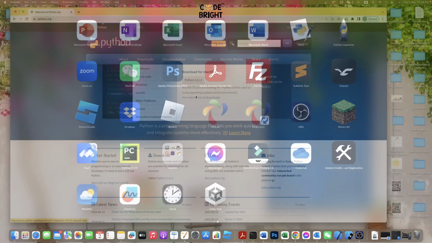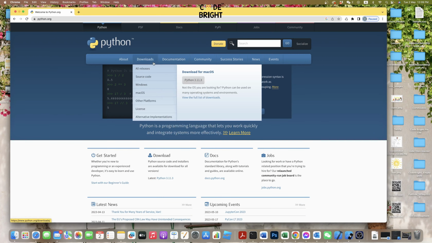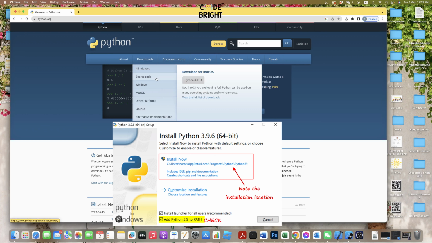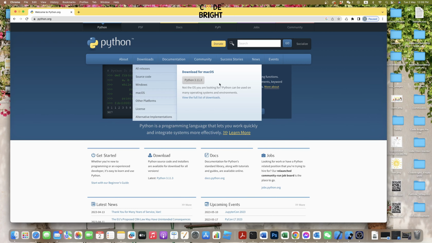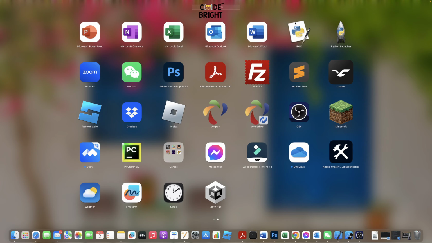Oh, by the way, there's something you need to take note of. When you download and install on Windows in particular, you need to check the box which says to save the path or something like that. I can't really remember, because on Mac it's an auto setting, but in Windows you need to set it yourself. Otherwise, it's a little bit harder to find your application. Okay, so just remember to take note of this. So after installation, you should be able to see the IDLE coming up over here.